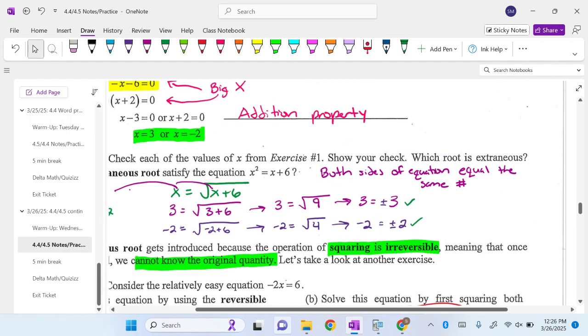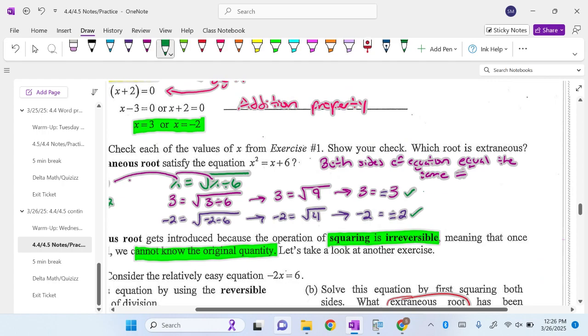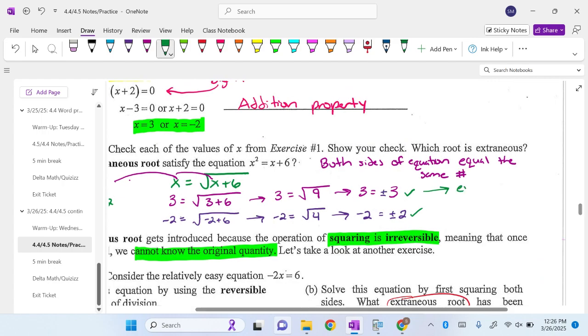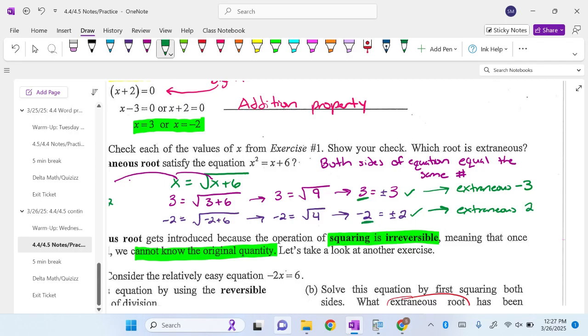So if we go back to the previous problem, our extraneous solution there is negative 3, because we wanted positive 3 originally. And our extraneous solution here is positive 2, because we wanted negative 2 originally. So that's what it means by throwing it out. Because remember, whenever you take a square root, it's technically plus or minus whatever that square root is. The extraneous solution is the one that we don't want, whether it's the positive side or the negative side, as well as if we solved it and it gave us a negative under the radical. Either way.